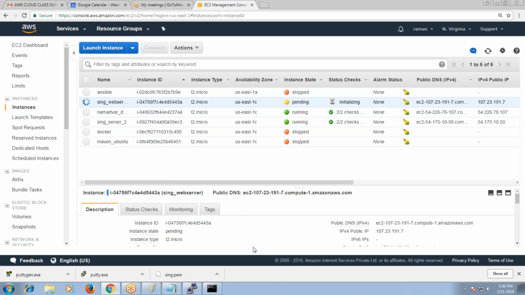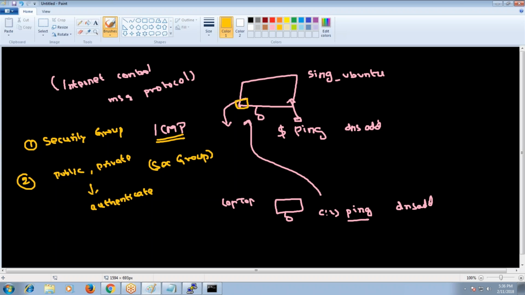Now, what are all the things that you need to do for configuring a web server? You have just created an instance. You are going to make it a meaningful instance. For a web server, you need to do two things. One, you need to install Apache or Tomcat.